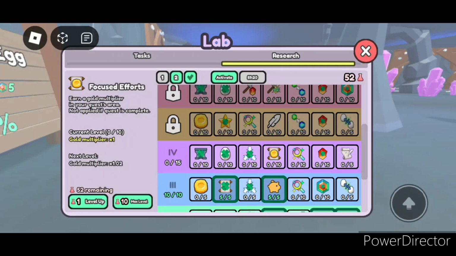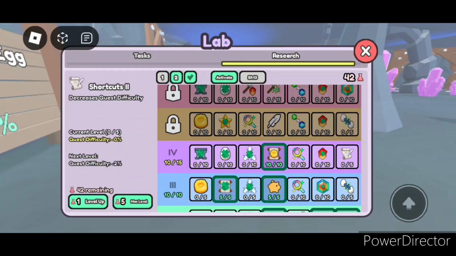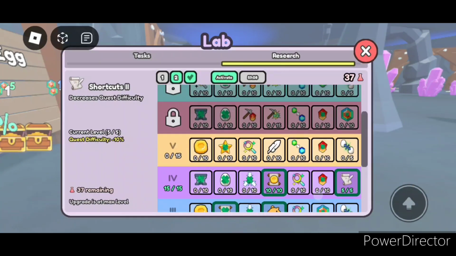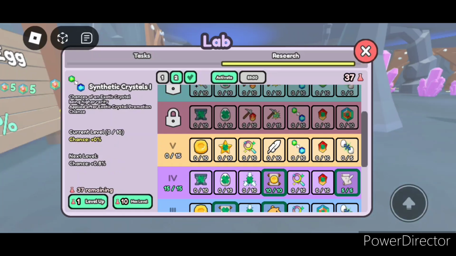Now, this one's super good, I think. It gives a multiplier based off of which quest area you have. And then here's more quest difficulty. We're gonna bring that down. Okay. And then here we're probably just gonna put it into the money, right? Should I put it in the money or should I put it into like this? I'm thinking I should put it maybe into this. So I kind of want to also boost my exotic score.